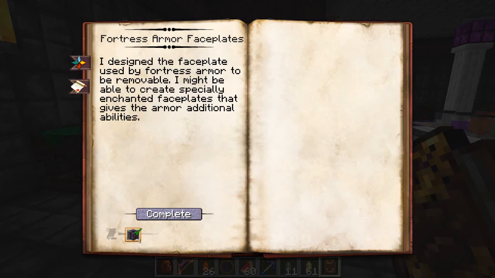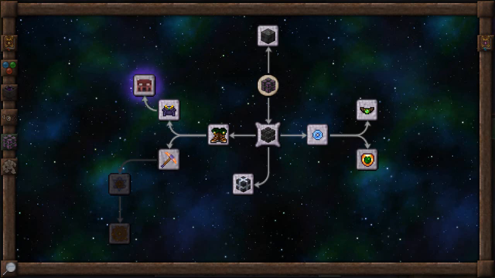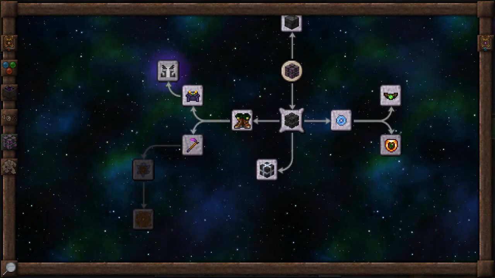Okay, and what about this? Design the faceplate used by it to be removable. Might be able to create specially enchanted faceplates. Okay, I don't want to use a theory on this right now, though, so I will leave that for the moment. I do need the tools. Infusion enchantment, runic shielding. Interesting.